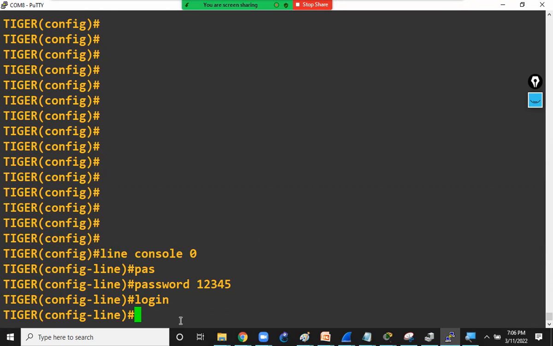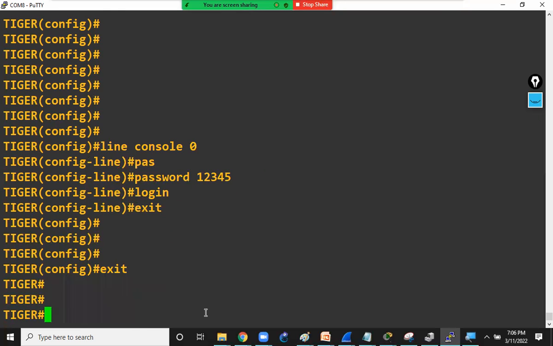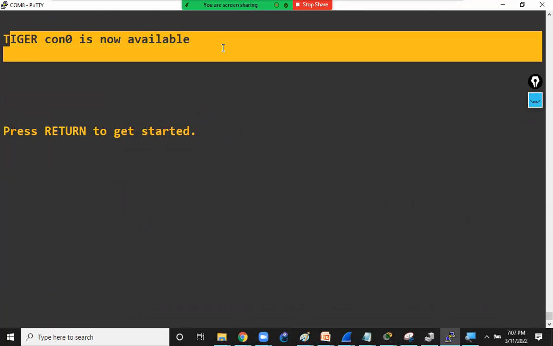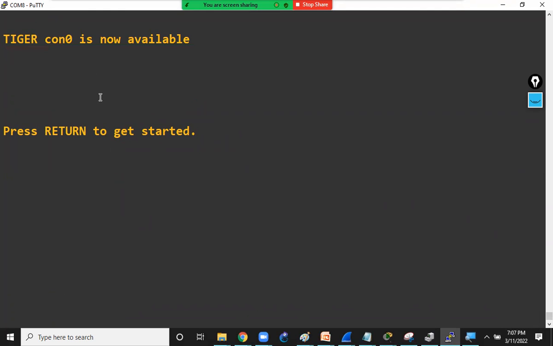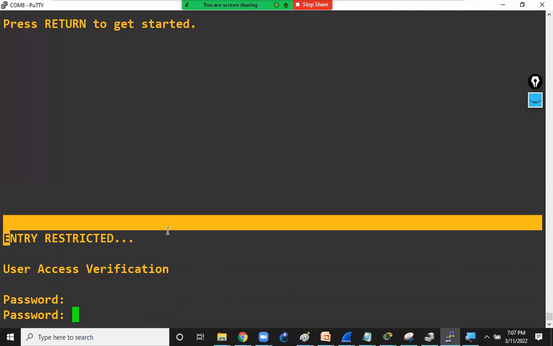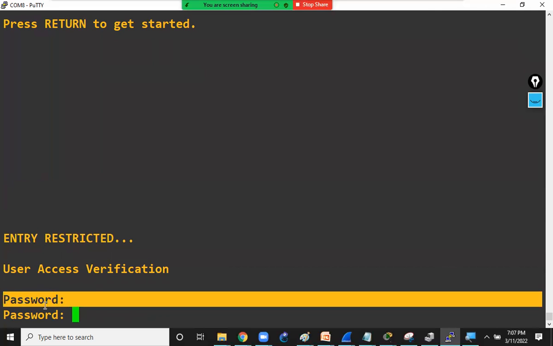Clear? Okay. Now let me exit completely, again exit. So you can see here line console 0 is now available. I am trying to access the device through the console. You can see the entry restricted message is showing and it is asking for the password.